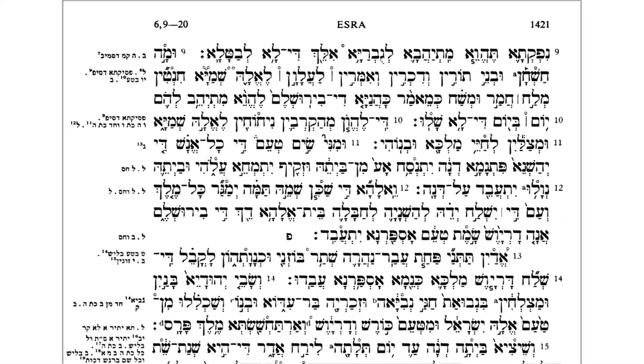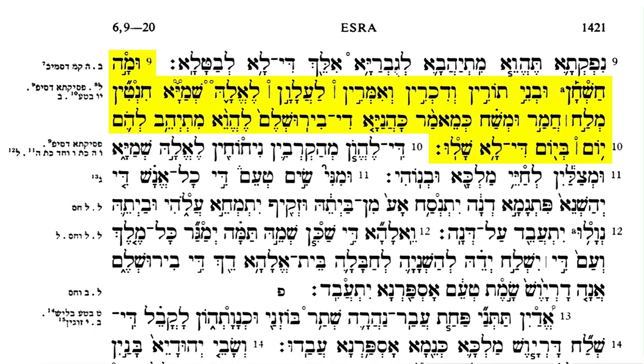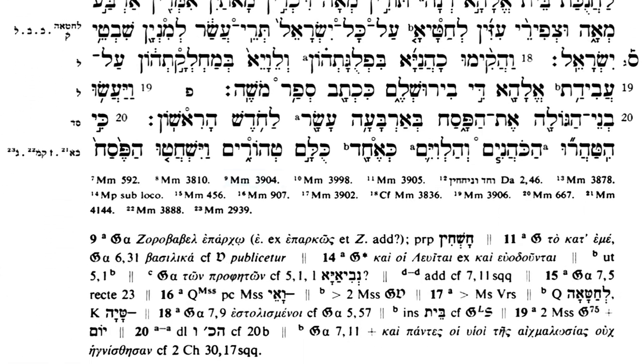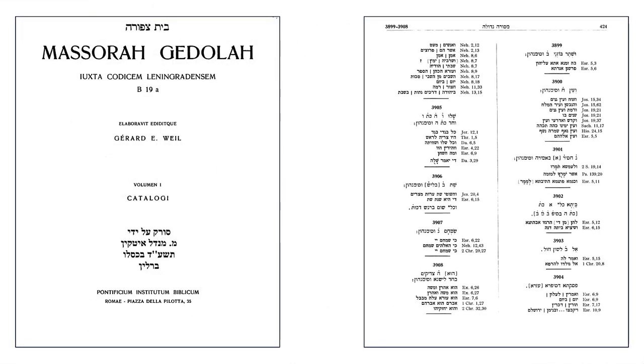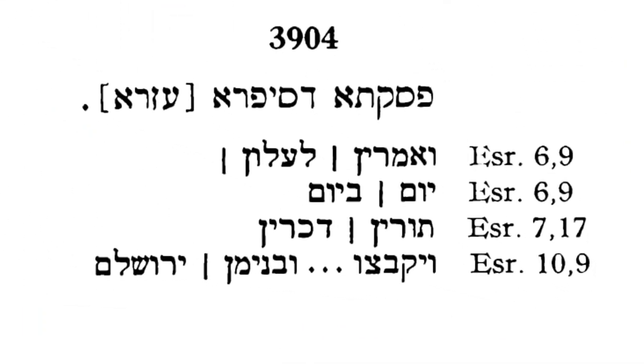We open to the BHS, Ezra 6:9, and we notice actually that there are circles above those vertical bars, directing us to a note in the margin, pasekata de safe, and a number 9. That takes us to the note at the bottom of the page, 3904 in Masora Magna. So we look up in Masora Gadola, where Gadola is the Hebrew word instead of the Latin Magna, to note 3904, Pasekata de Sephara Ezra, which is saying these are the paseks in the book of Ezra.